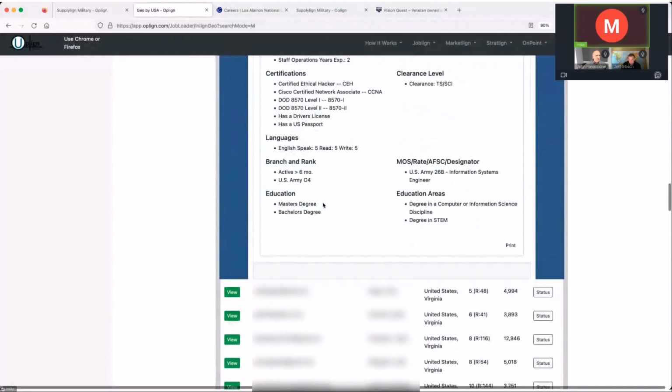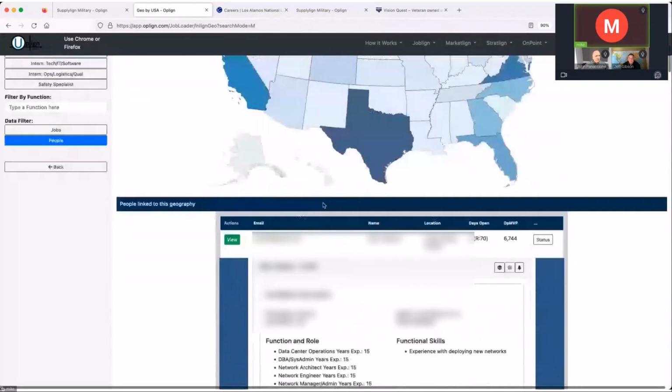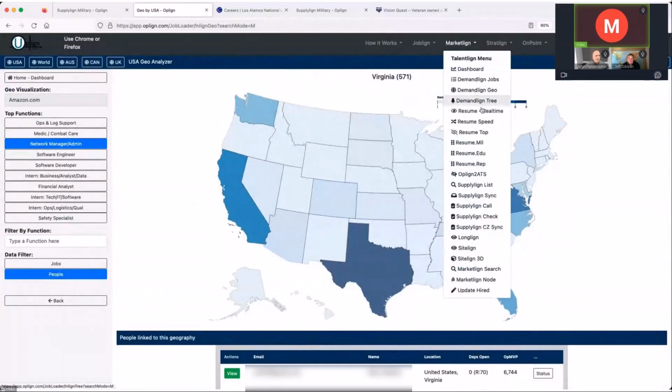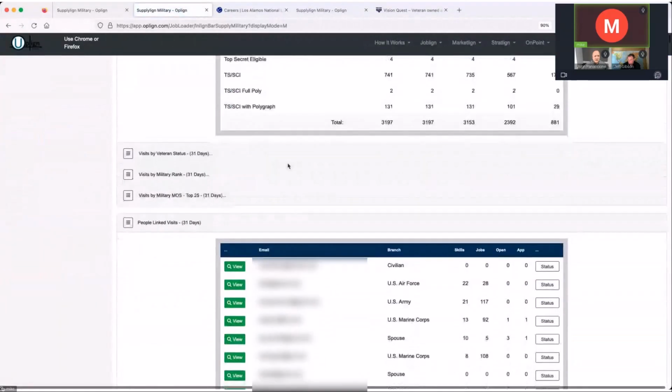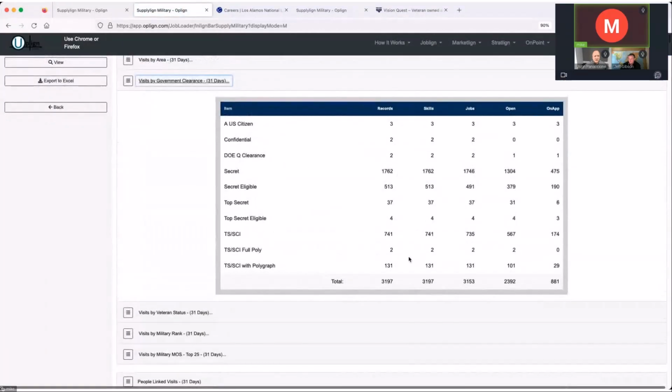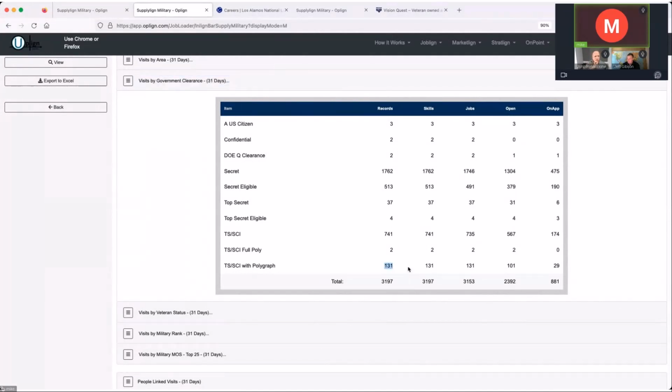And the scale of it is also kind of crazy. If I go back to that first chart we were looking at, and to your point, John, all these companies in Northern Virginia say, oh, we can't find TS/SCI guys, we can't find TS/SCI with poly guys. Look, of those 4,000 dudes that came to Amazon last month, 741 had a TS/SCI, 131 had a poly. And you know who they're talking to? Amazon. Because this button is not on your site. If it was on your site, they'd talk to you.